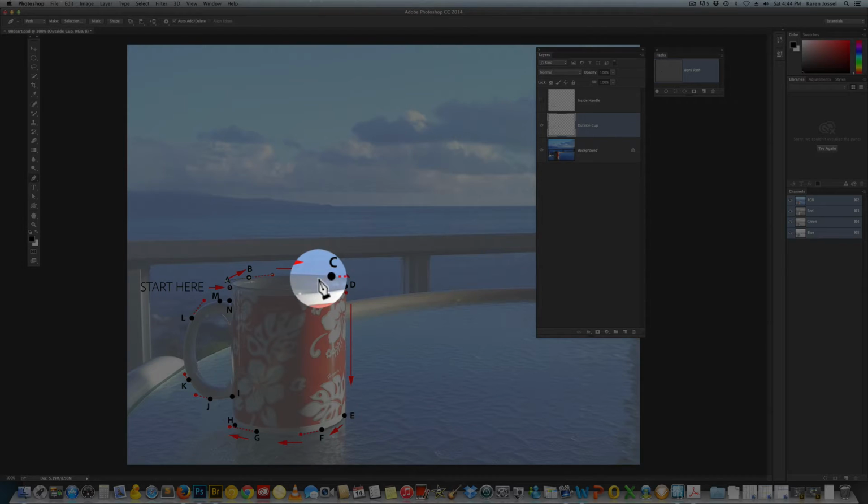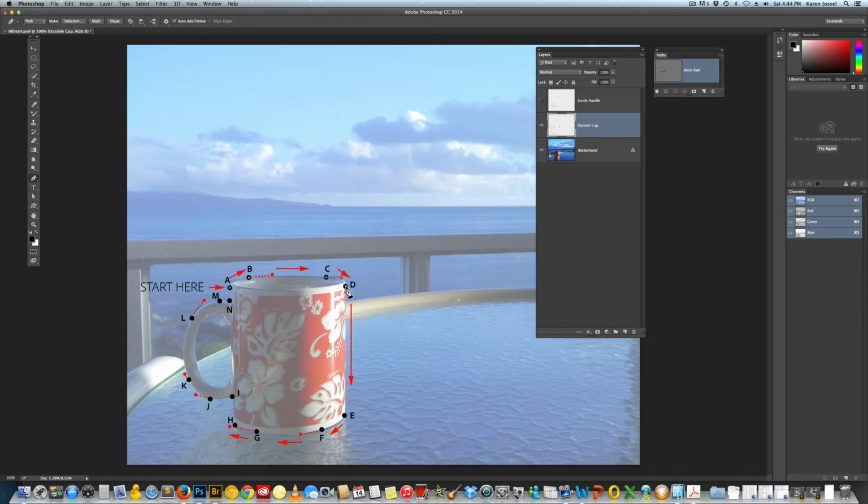Notice there's no asterisk anymore because we're drawing a path. Then we'll click C and drag to that red dot. And click D, and it's a very short drag to that dot. Then go all the way straight down and click the E. Now you can hold the Shift key. One thing I noticed when I hold the Shift key is it cuts off a little bit of the screen right side of the cup. But we're going to do some editing, which the lesson didn't include. So I didn't hold the Shift key, and I got a better line. I've done it both ways.